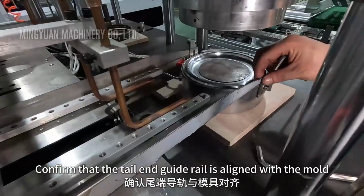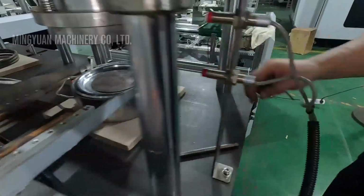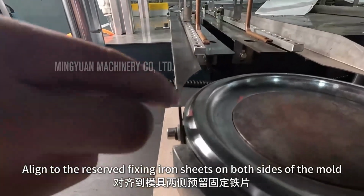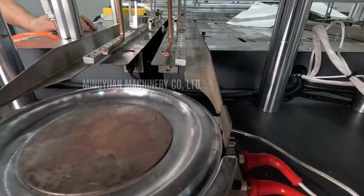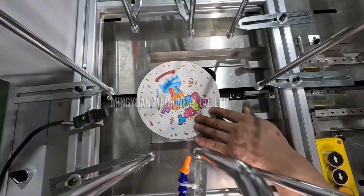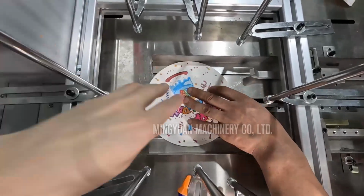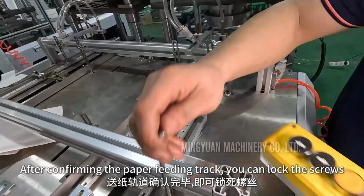Confirm that the tail and guide rail is aligned with the mold. Align to the reserved fixing iron sheets on both sides of the mold. Then adjust the outlet end. Leave a gap of about 5 mm on each side of the paper. After confirming the paper fitting track, you can lock the screws.